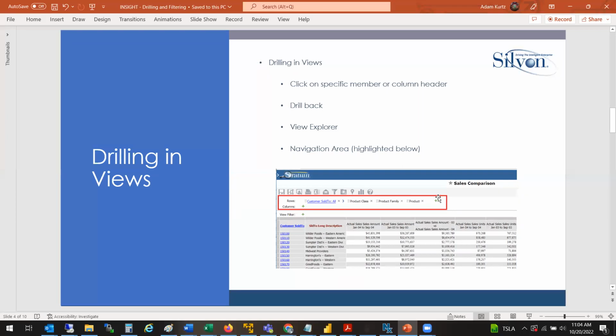So this is the navigation area that's highlighted in red. And to drill down on a given sold to, I can pick and choose a given sold to, or I can click on all of them by clicking on the header. We're going to take a look at that by using the demo to use some examples here.